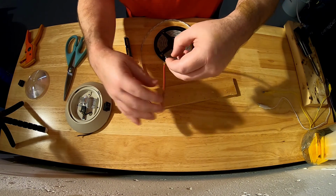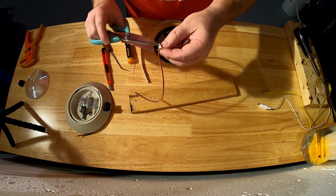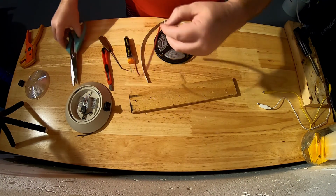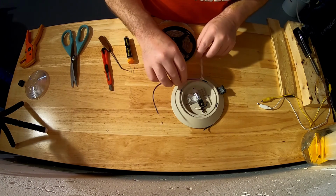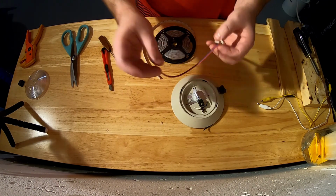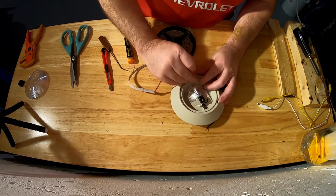So what I'm going to do is trim off the wire on the back, to make it so that it's not in the way. I'm going to run this around the inside, and I'm actually going to start at this point, because we're going to go through this hole right here.